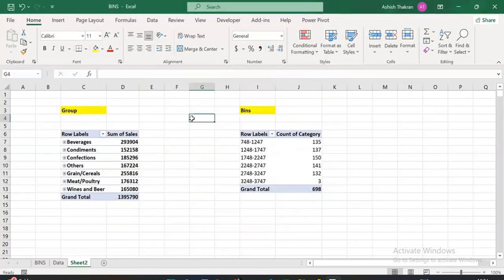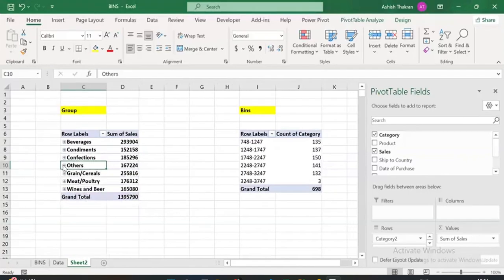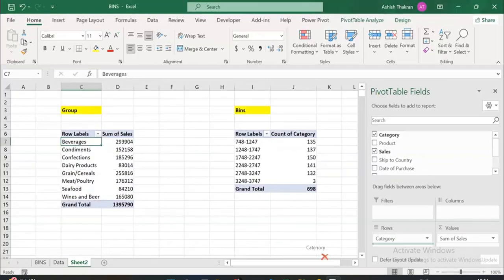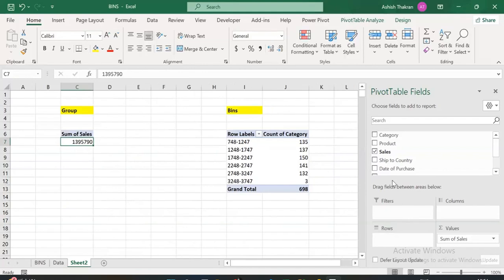Okay, so you want me to do this again? देखो ये मैंने क्या एक में merge कर दिया, right? Let me just expand this. Let me just remove this only, and let me get category. ठीक है?